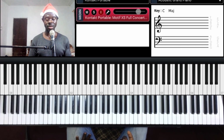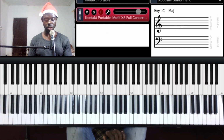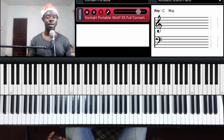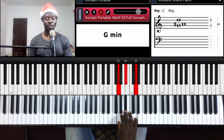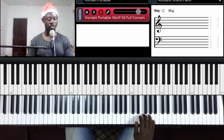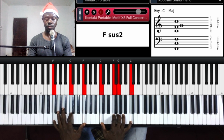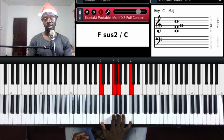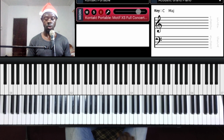Alright, so I'm going to do "Oh Holy Night" first. I'm going to be playing it as if you're a beginner, you know, chord 1, chord 2, chord 1, 2, 3, 4, 5, 6, 7, 1. We're going to be starting on a 6, 7, 1, so we're starting on a 1 bar. We're using the 6, 7 as a passing chord to the chord 1.